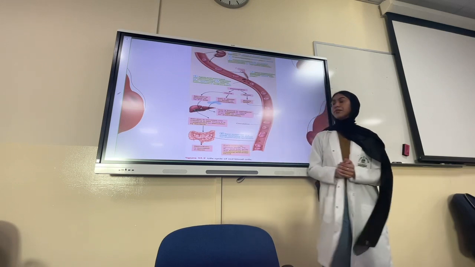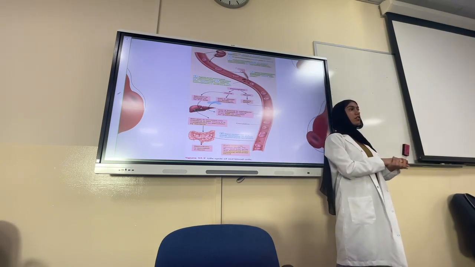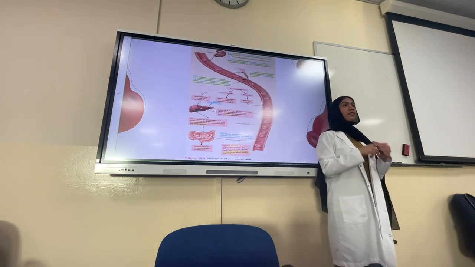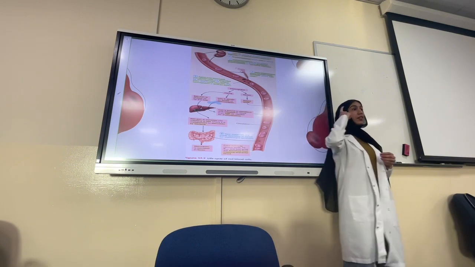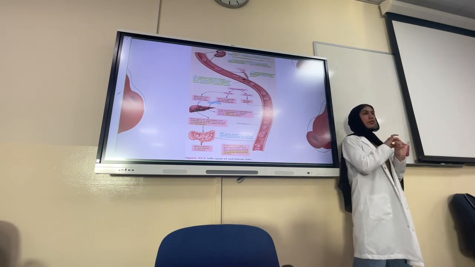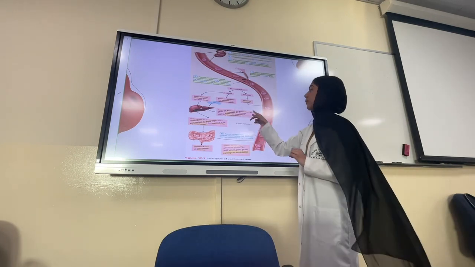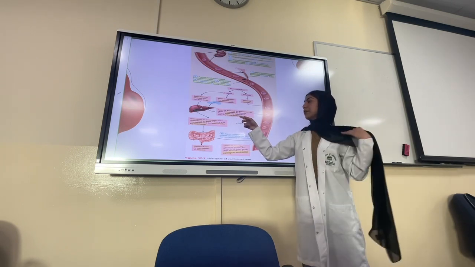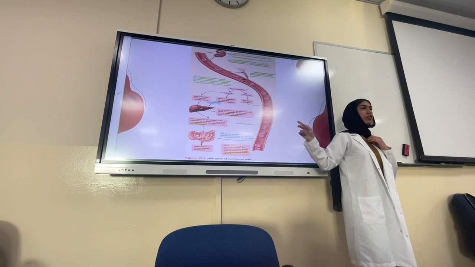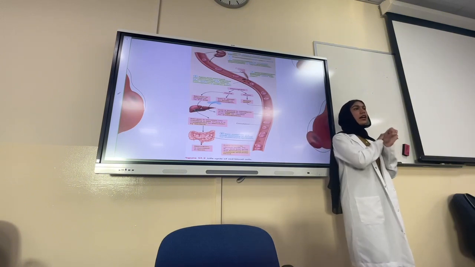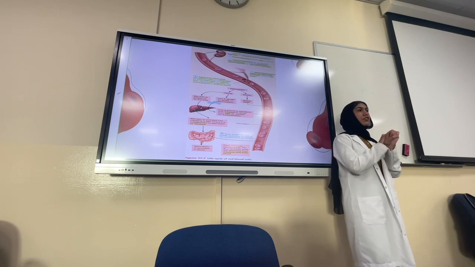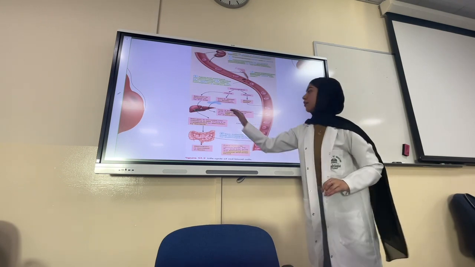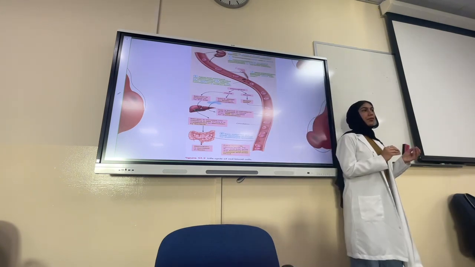What about the heme portion? First of all, iron. Iron is good, right? So it's going to basically be stored as? Ferritin or hemosiderin. Remember the names, guys. Good. Iron will then be bound to what? What's that specific thing? Transferrin. And it's going to be released from the liver for erythropoiesis. Okay, so guys, what did we mention? It's stored as hemosiderin or ferritin. What does it bind to? Transferrin.